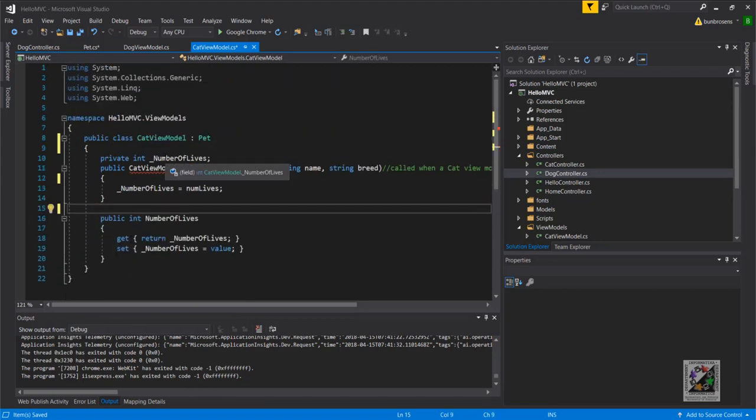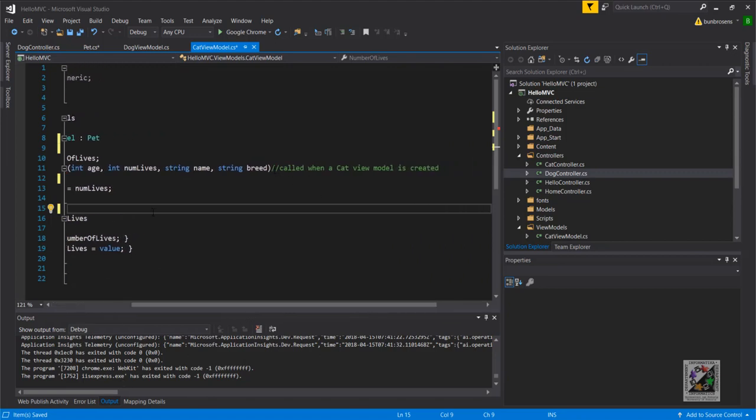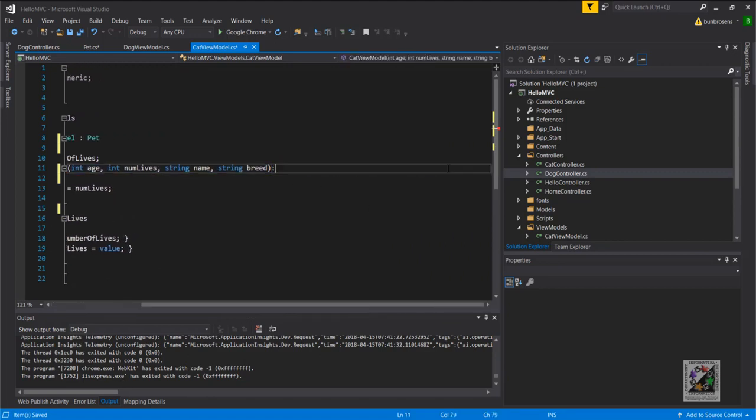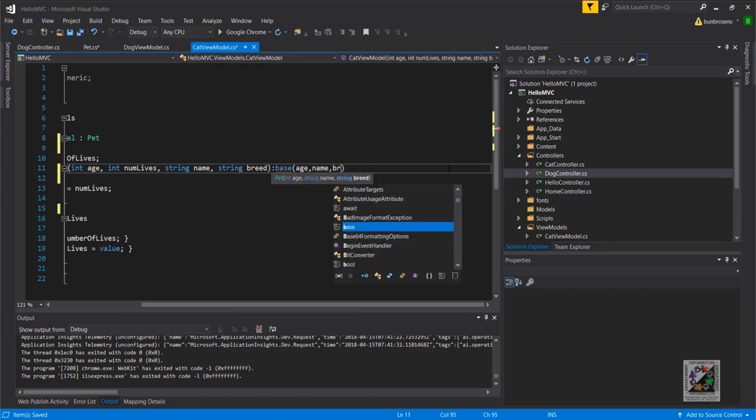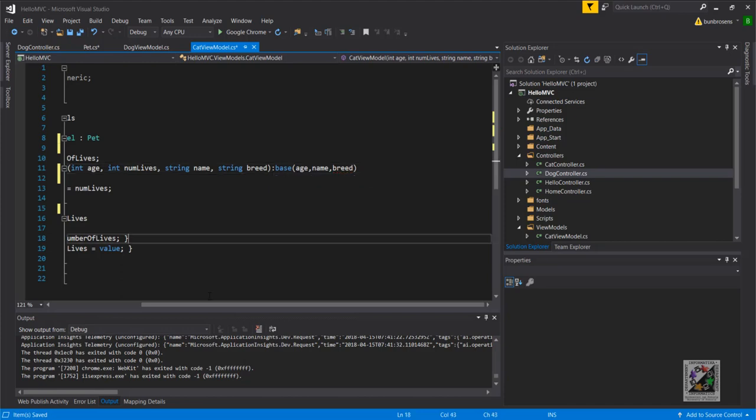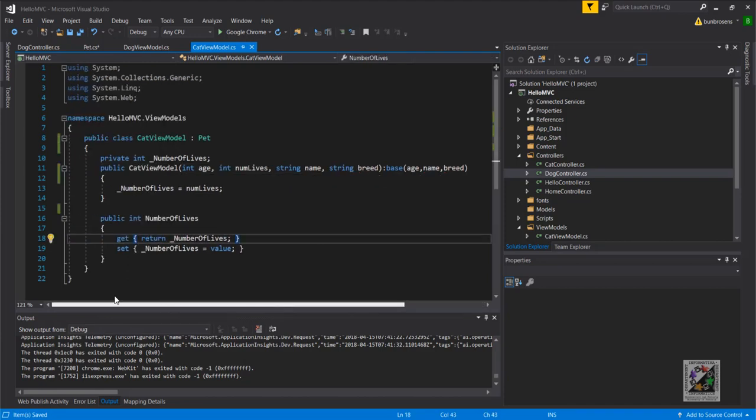So in this case, number of lives is the unique attribute, and again we have to pass through the members that are destined for the base class. And there we go, simple as that.